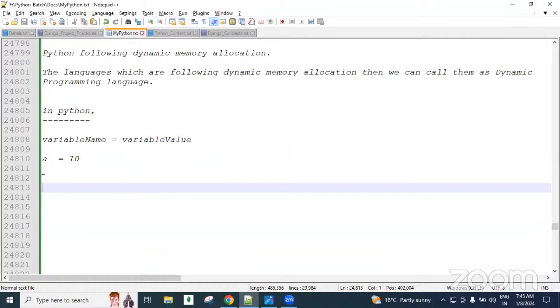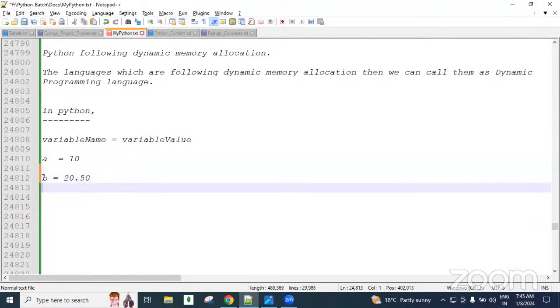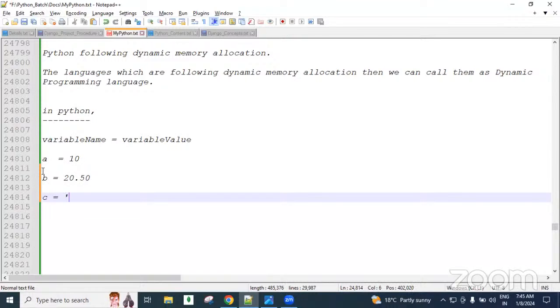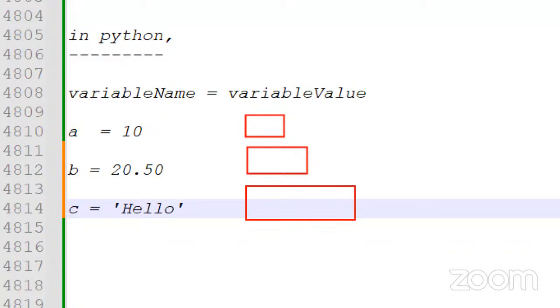If I create here a 20.50 or else c equal to hello, those are different memories. This memory is for int, this one for float, this one for string, whatever memory is required.